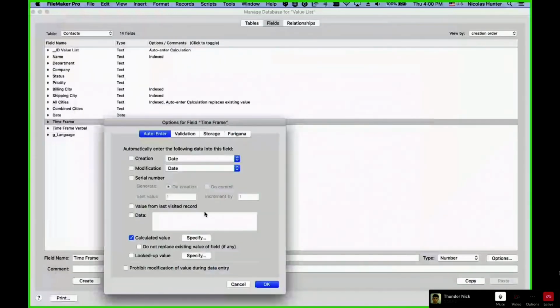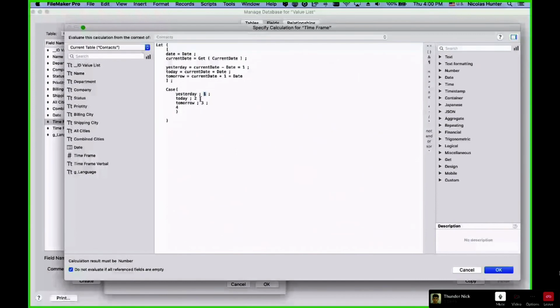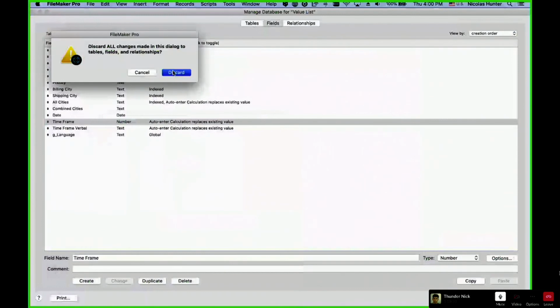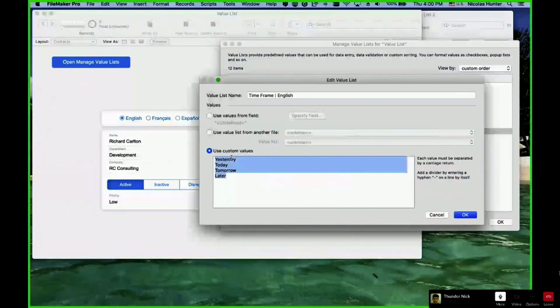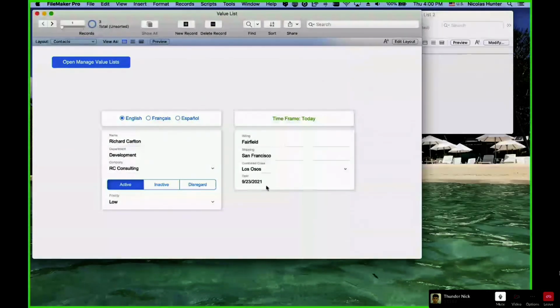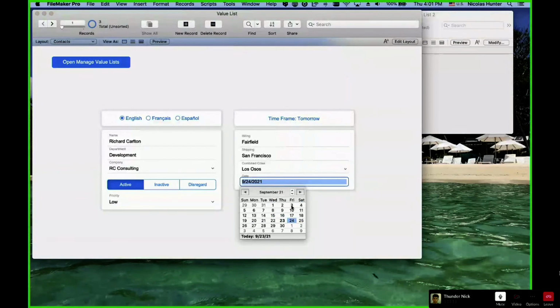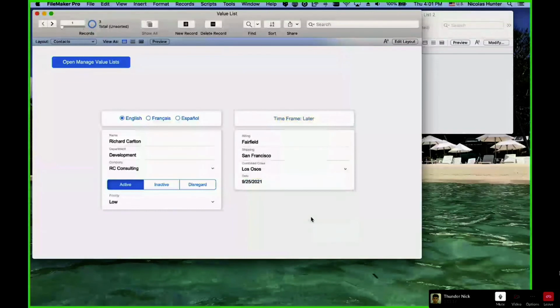So I'm going to the value list and get the value 1, 2, 3, and 4. In my value list, time frame, there's value 1, 2, 3, and 4. Simple. If I change my time, bam, I change yesterday, today, tomorrow and later. This is really, really cool.